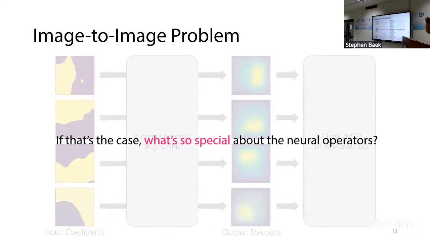So at this point, you might be a little disappointed because we started with this horrible looking mathematical theory of finite space, operator theory, and so on and so forth. We talked about a lot of stuff, but then it turns out it is basically an image to image problem. And you may wonder, how is this different from the usual computer vision models, where you take an image as an input and it spits out an image as an output? So what's the difference between neural operator versus those usual computer vision models?